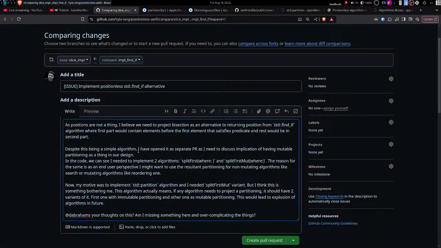Despite this being a simple algorithm, I have found it a neat application of immutable partitioning design.